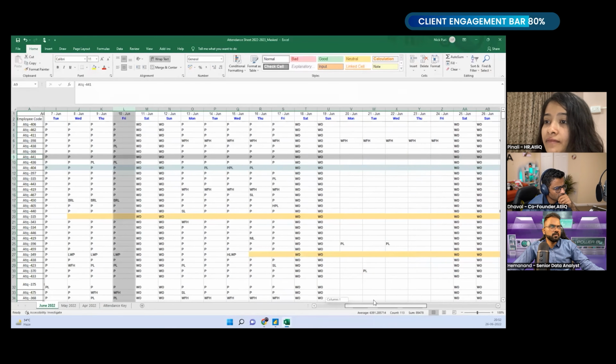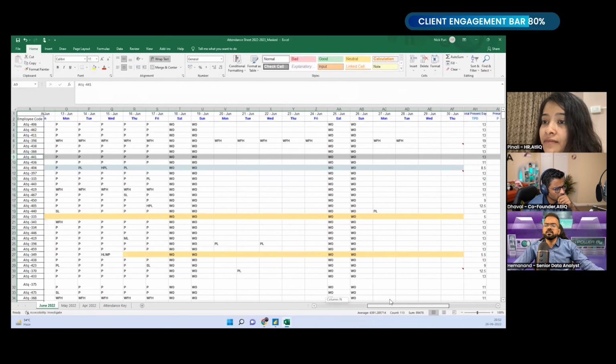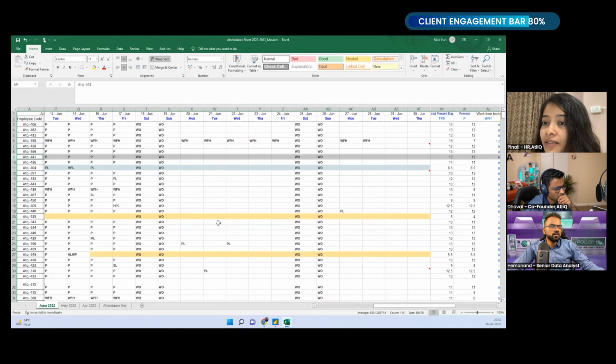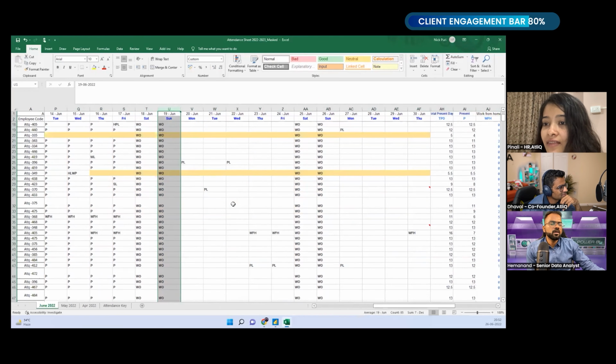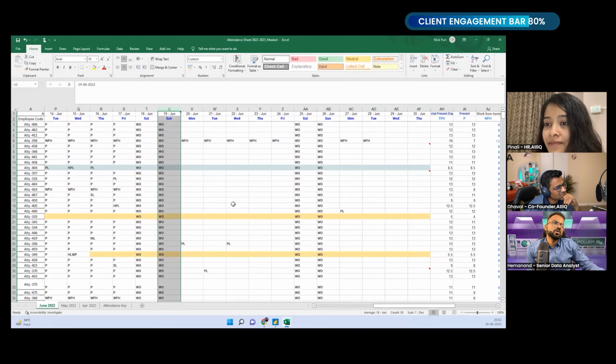Because I think I received the email like 3 or 4 days ago. Okay. Oh, so the sheet goes to 30 June, but there are blank cells. There is no data. So what we can do with this situation is apply a filter.